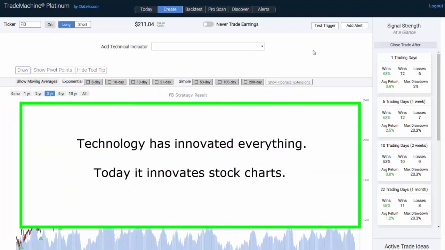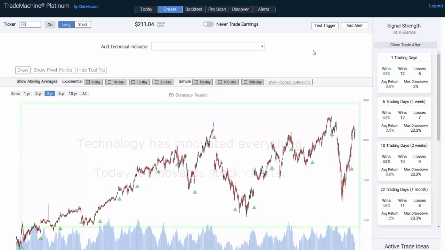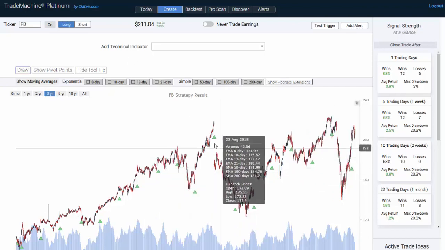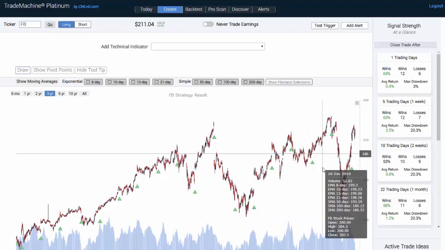The old way had to change, just as so many things in our lives had to change due to technological advancements. This is a technical analysis visual chart profit builder. As you will see, when you drag and drop technical conditions onto the chart, you instantaneously see triggers visually, as well as trading results computationally. Building a successful trigger should have never been a two-step process. It should never have been a process of selecting technicals, eyeballing it, and then testing whether they work. They should be instantaneous and simultaneous.